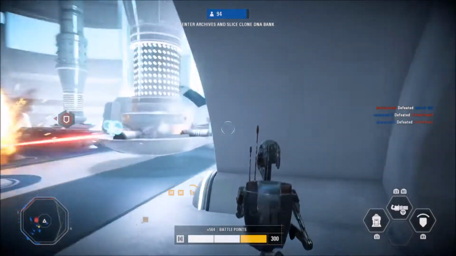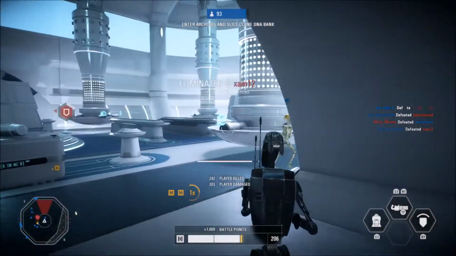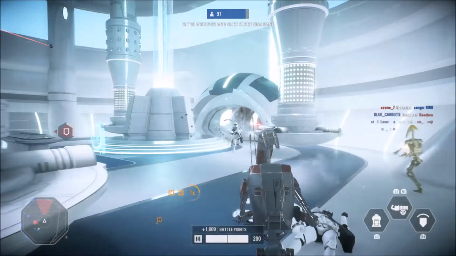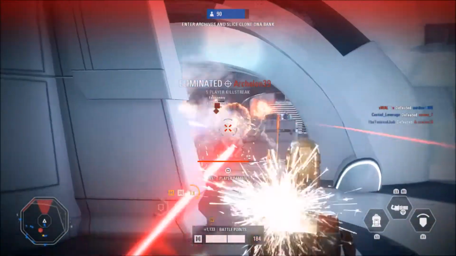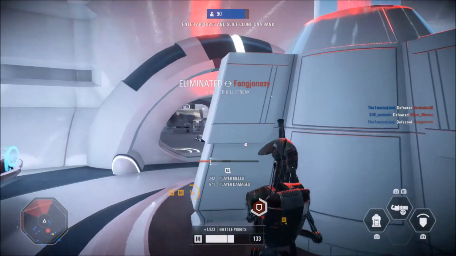Obviously, the first positive to playing the heavy class is the bonus health. The heavy gets an extra 50 health over the assault and the officer and 100 over the specialists. I also believe the heavy class has one of the best weapons in the game right now, and following patch 1.2, it is the DC-15 LE with the explosive shot attachment. Now this weapon is an absolute beast.